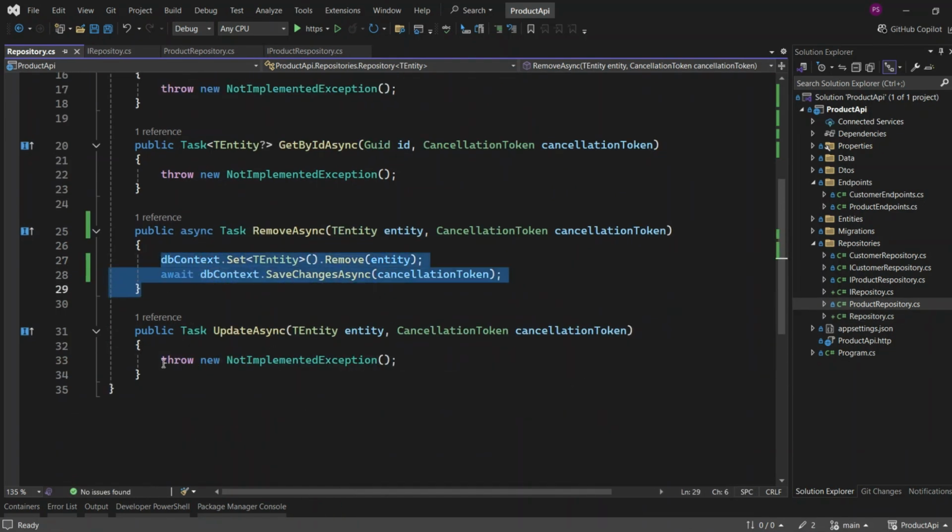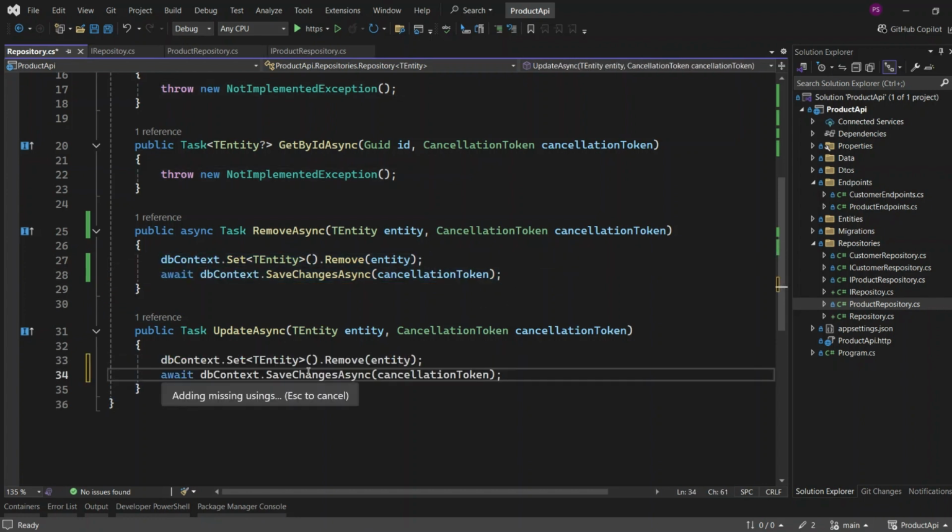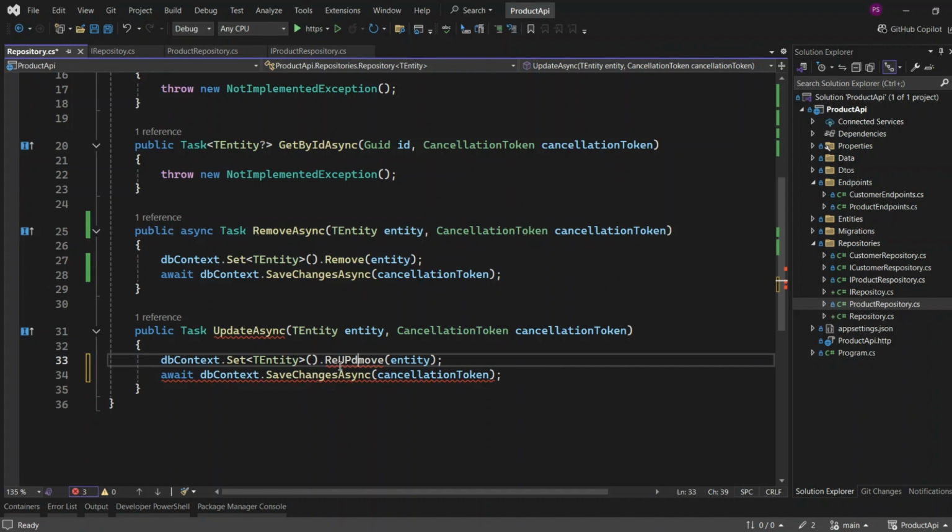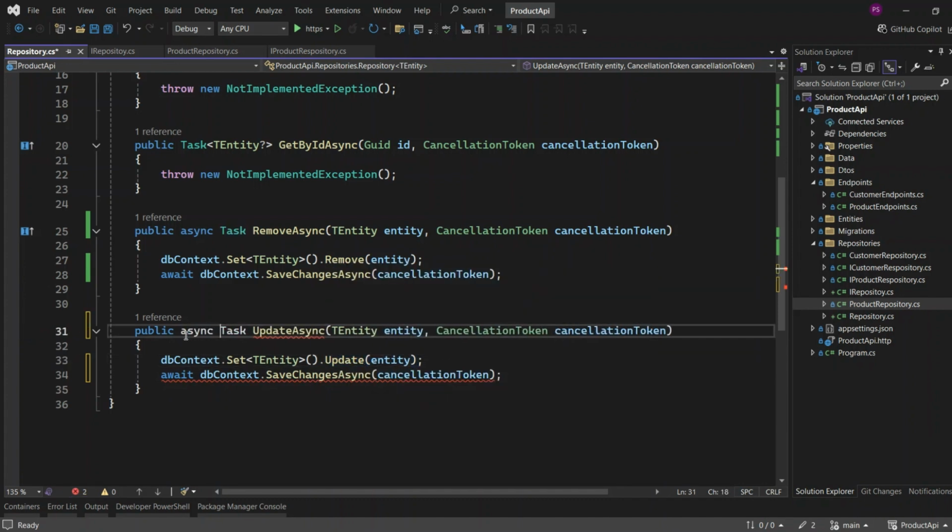Now implement the UpdateAsync method. Change remove to update, and make the method async.